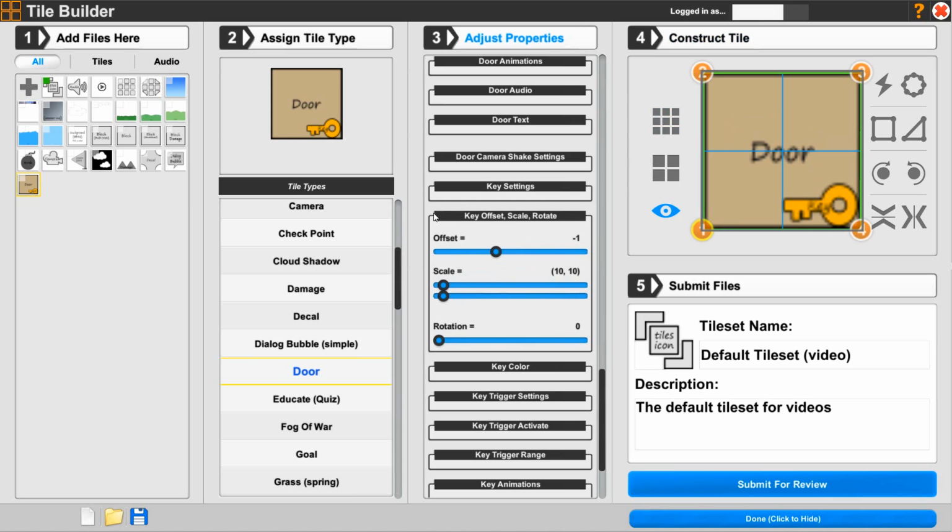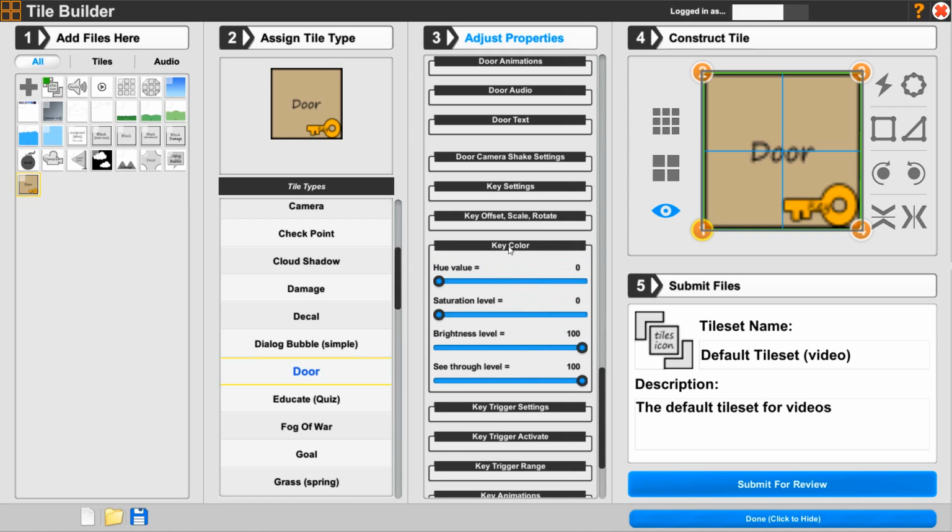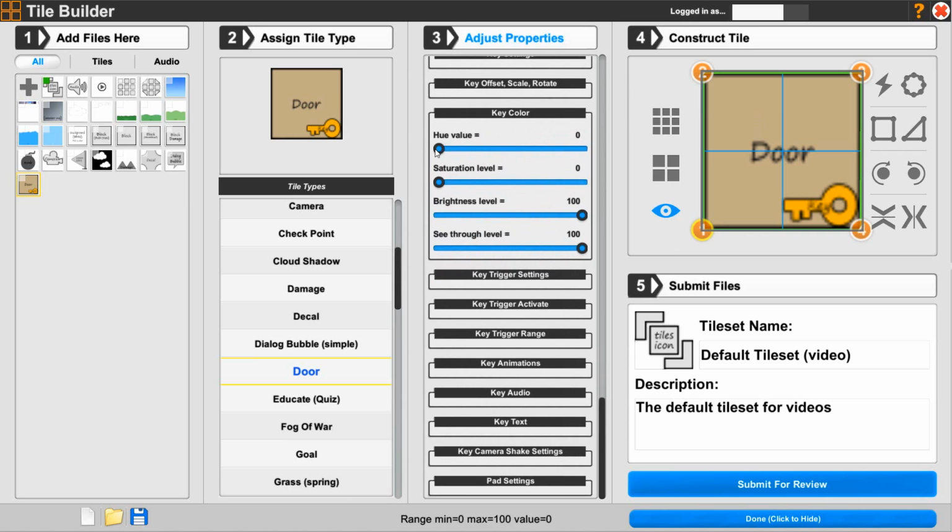Now this is default for all the keys you make. So if you wanted a specific size, a specific offset for every key you drop in the scene for this door, then you can set it up this way so that it comes in correctly when it's first created. The key color, again, and these are all going to be applying to the same principle. This is setting up the initial key default. So if you have a specific color you want to assign it so that all of them come in that way, then you'll use it that way.